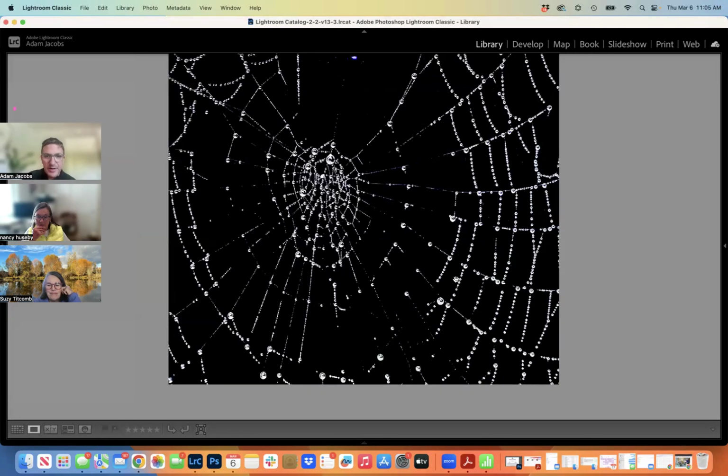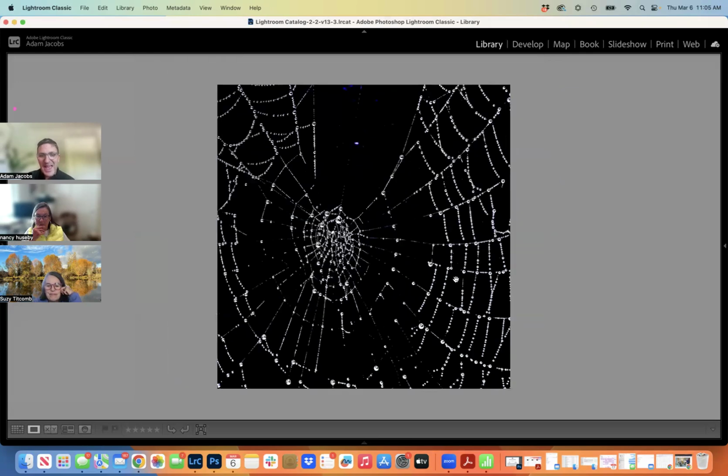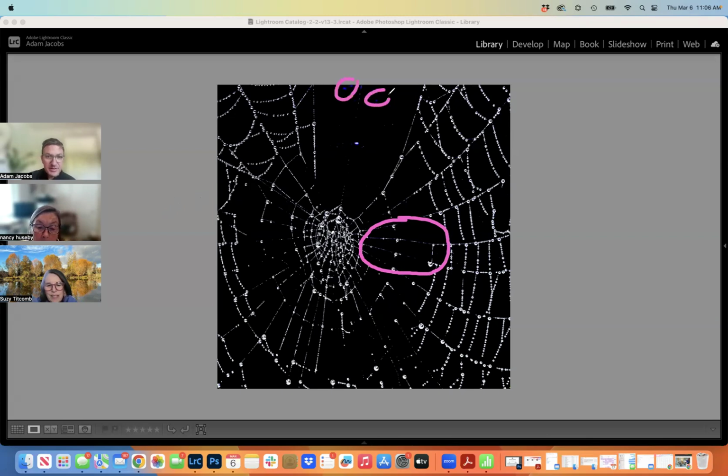Now this one, when I looked at it last night, looks like it's been edited, and edited a lot. Susie, is this yours? Yes, I put a textured background on it. So I like the effect, but be careful, because you see this kind of stuff up here, random blue splotches, which have obviously come from the background you've put behind it, and you can also see it a little bit here on the web. We want to be careful of this because to me it looks like a mistake.